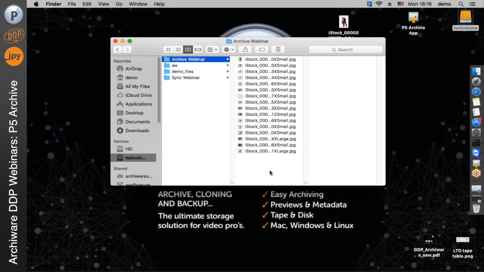So let's assume that this disk is filling up with lots of old work, and we need to somehow migrate that away to tape. By doing that, we free up space, but we do it in a workflow that makes it easy to get this stuff back again. And there are various different workflows possible with archive that suit different ways of working. So I'm going to give you a quick overview of all three different ways that you can use it.